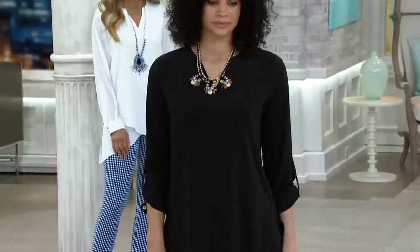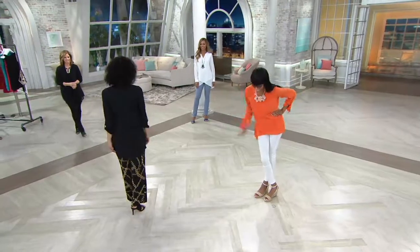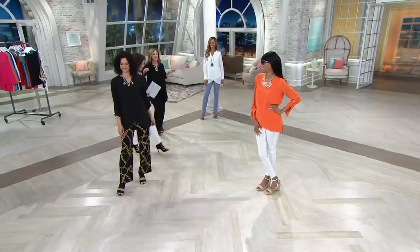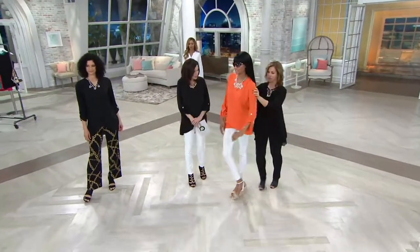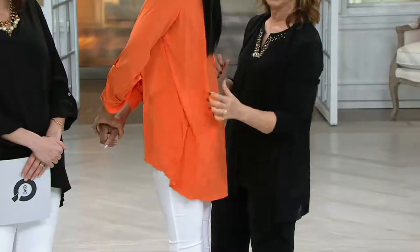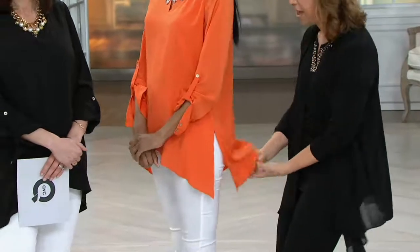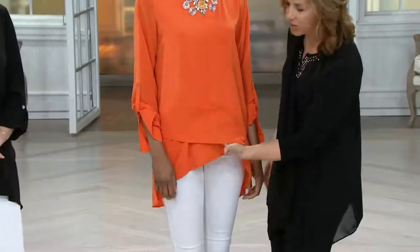If Michelle walked into a restaurant, you would just say, wow, she looks beautiful — and you'd think silently to yourself, I bet she spends a lot of money on her clothes. No one would ever guess you get this home for $9.23 on five easy payments, and it looks and feels like silk. This is stretch and recovery — this is not going grabbing you, it's nice and loose. Really high side slits for ease of comfort. Feels like the most expensive luxury silk, and it's a double layer, so we love that.